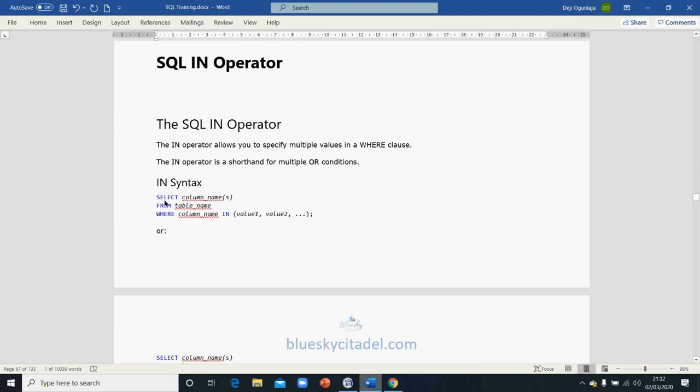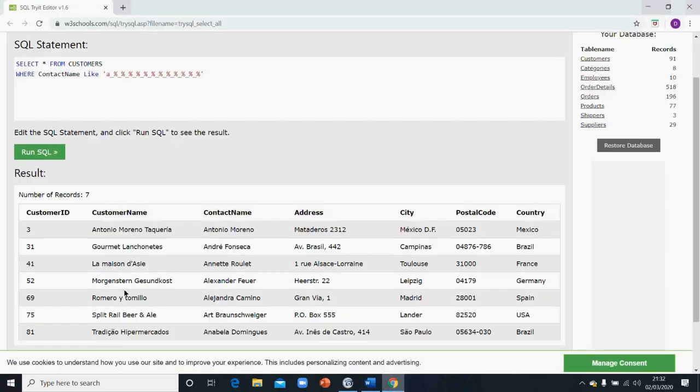For instance, I want to select customers that have 31, 41, 51 in their customer ID. Basically, I'm looking to return only these particular customers, this one and this one. For you to do that, you can use the IN operator.